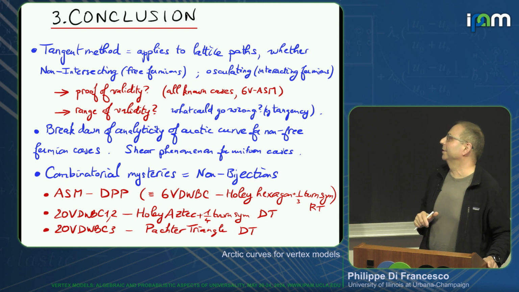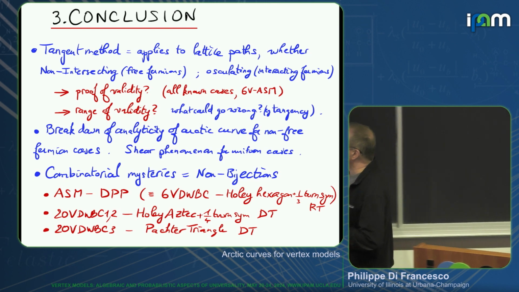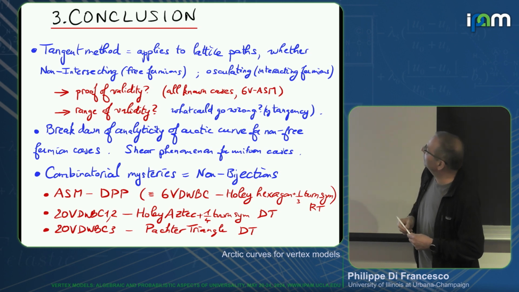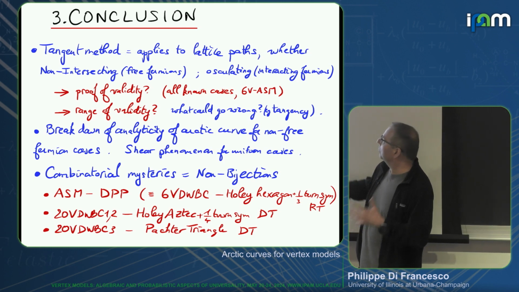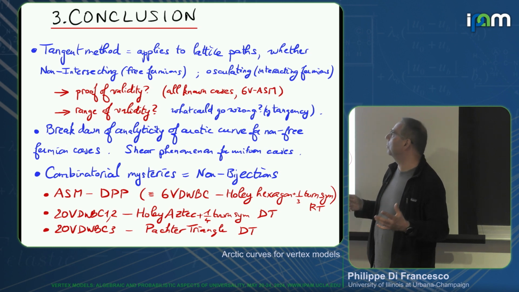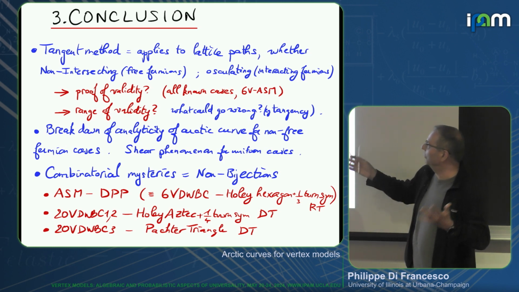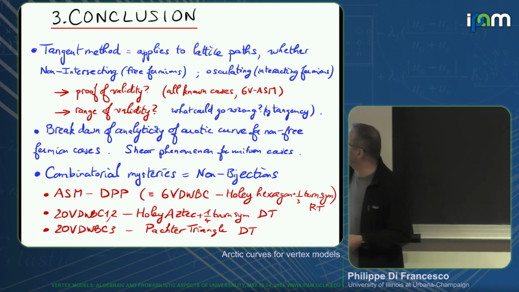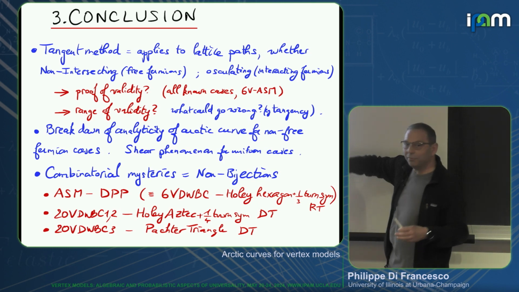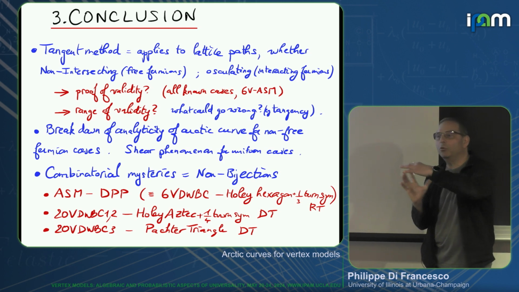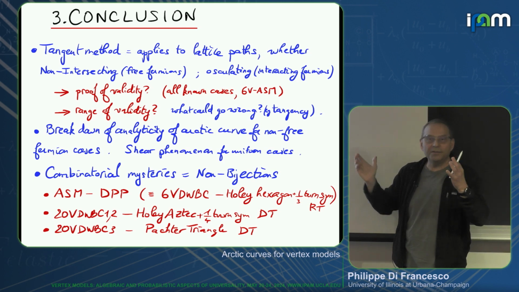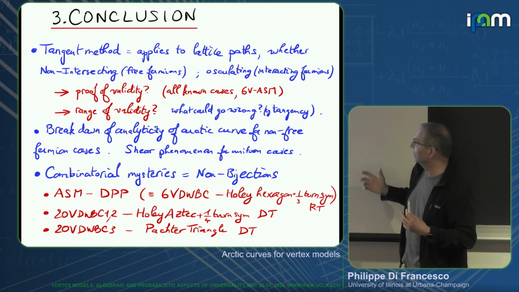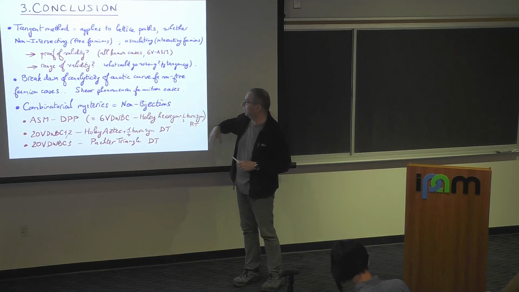Tangent method, is it valid? Well, apart from all these examples in which it works beautifully, one would like to have some sort of general proof of validity, and in particular away from the combinatorial points, right? In all these other cases, where we observe this break of analyticity of the Arctic curve, because it's made of several pieces obtained by shears, at least in the uniform case, obtained by shears of some algebraic curve, right? So there is something to be understood here.